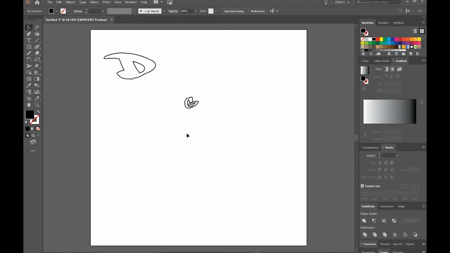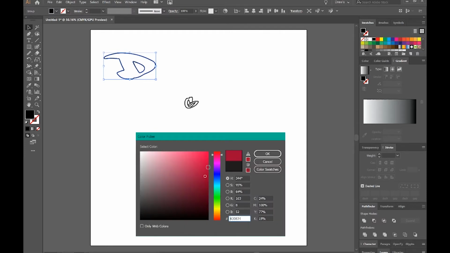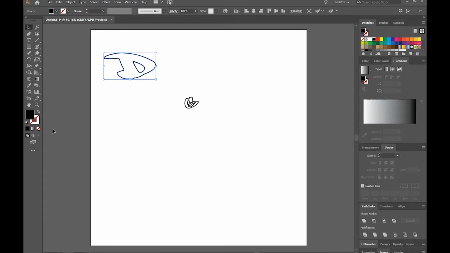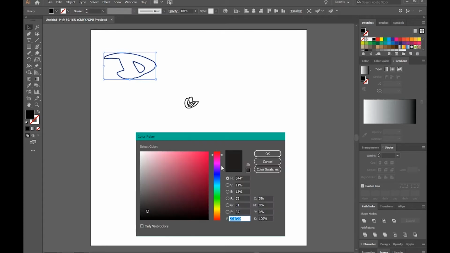From here, you're going to pick your colors. You can double tap this and drag to whatever you want, or if you have swatches already picked out, you can pick your swatches, that kind of thing. I like to drag it around because you can kind of dial it into where you want it. So I'm going to go for a mint kind of green.